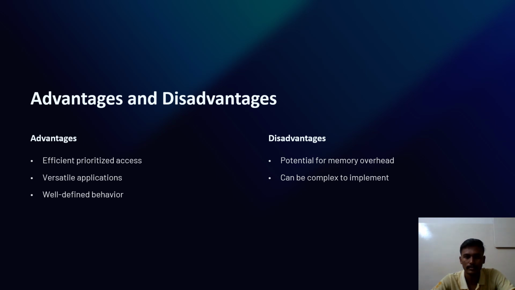The disadvantages of double-ended priority queues are complex implementation. Typically, a more complex data structure is needed, leading to increased complexity and potentially higher overhead. Increased space complexity. Maintaining multiple ends can use more memory, especially when managing pointers or multiple structures. Insertion and deletion complexity. In some implementations, operations like insertion and deletion can have higher complexity compared to single-ended priority queues.